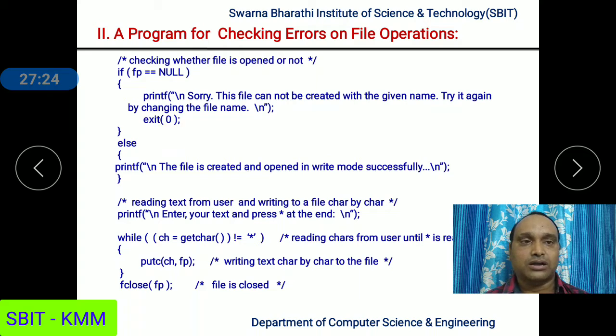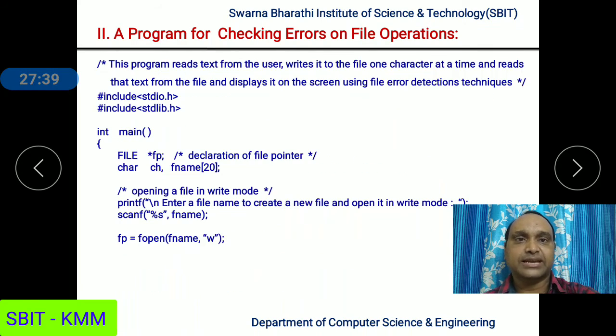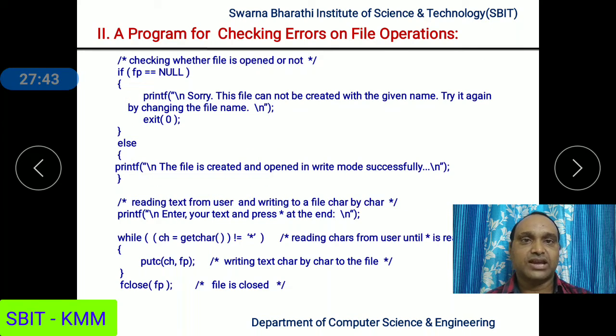Whenever the exit function is called, it immediately stops the execution of the program. It closes your program. It terminates your program. And whenever you are using the exit 0 function, you have to include the stdlib.h library because the exit function definition is available in the stdlib.h library. So therefore it should be included.